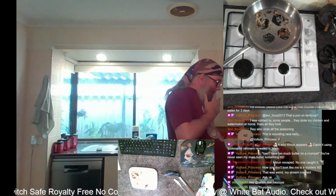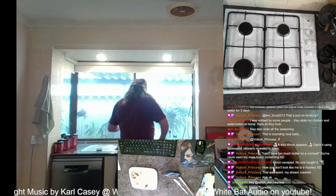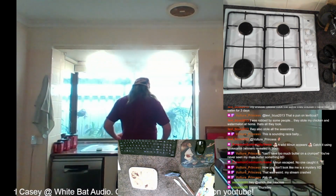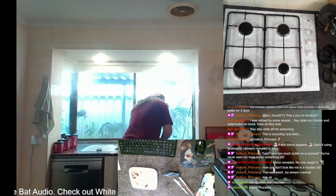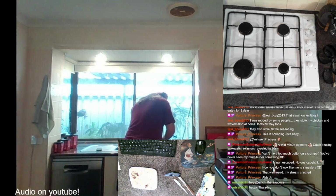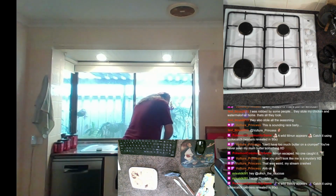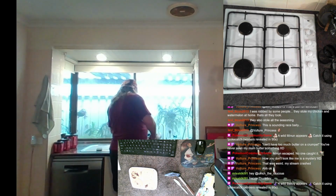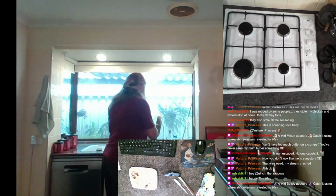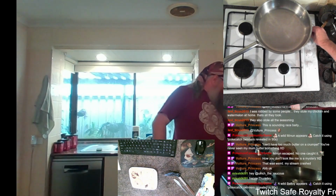I'm probably gonna clean this out just to get rid of the gunk in it. Actually, let's do that now. Clean pan again like seconds later.